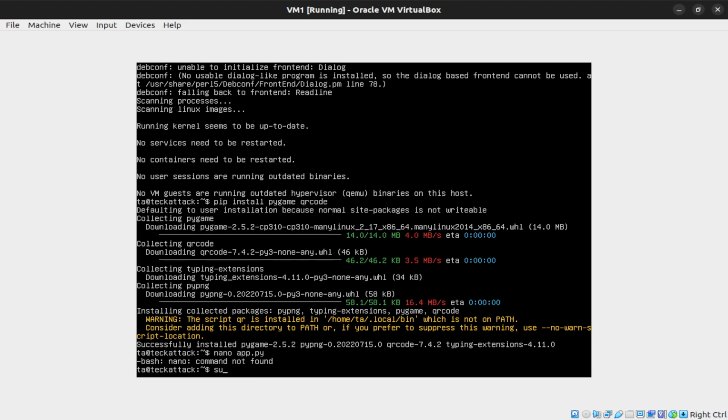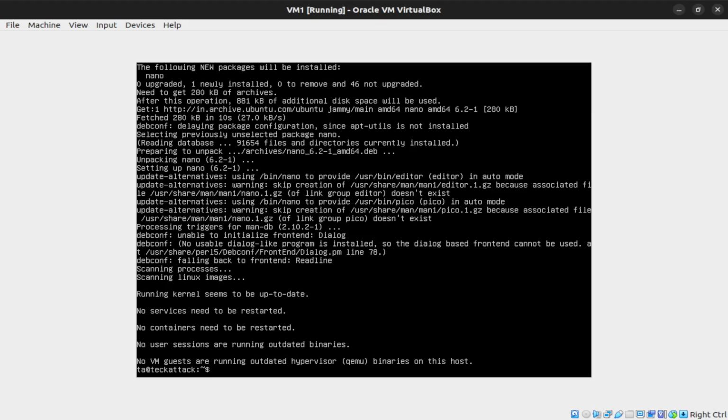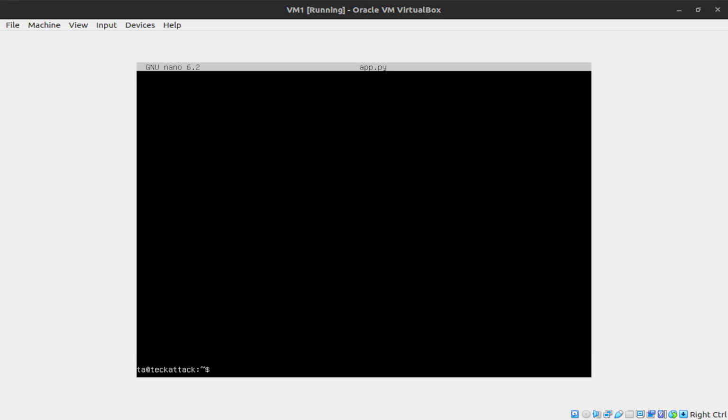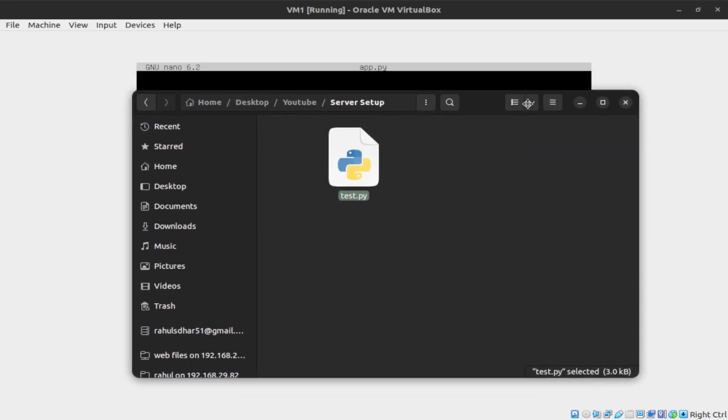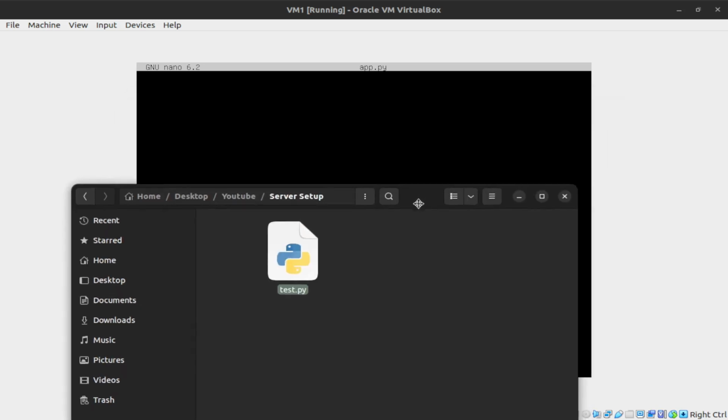Now I also have to install nano. I'll issue the same command. Now I'll do one thing: I have the file already in my machine, dash.py.